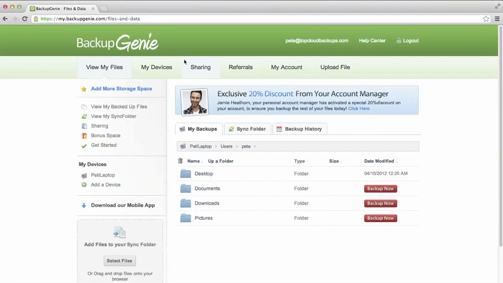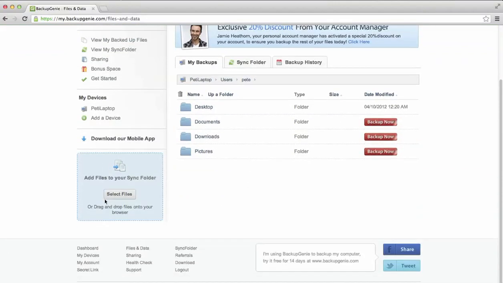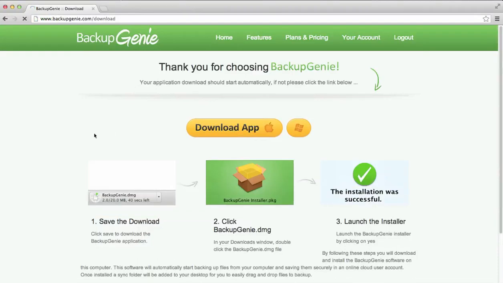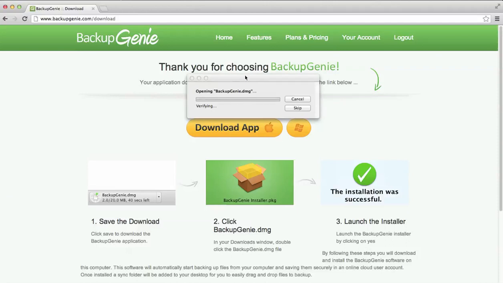It looks like, why am I storing 5.9 megabytes when I haven't done anything yet? That's interesting. So what's happened here is that I've been doing reviews for quite a few websites, and as I said, My PC Backup, Zip Cloud, and Just Cloud, they're pretty much the same service. So I think what's happened is they've identified my email address, and with My PC Backup, they've transferred all my files over to BackupGenie. So that's why without uploading anything, you can already see some files.